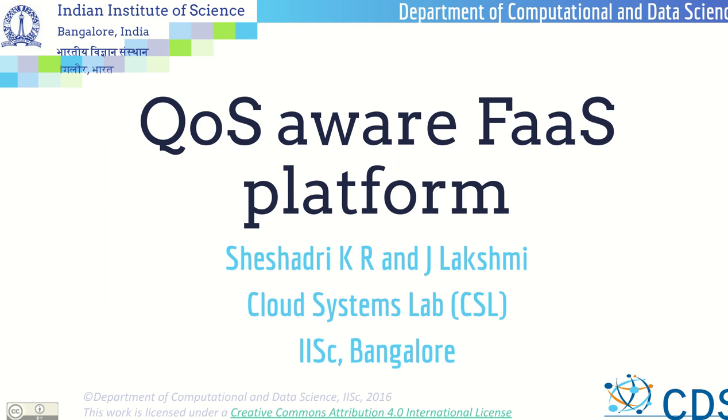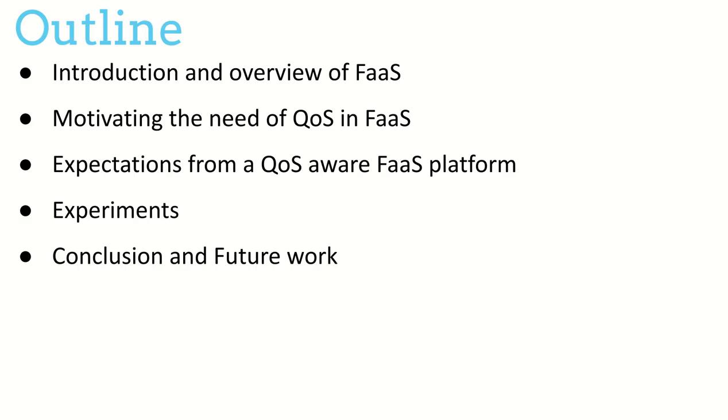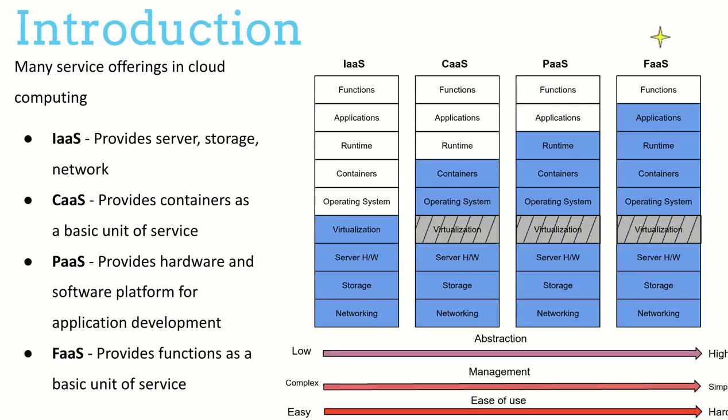Lakshmi. In this talk, we'll be discussing our ideas on QoS Aware FaaS platform. The talk is structured as follows. So we'll be looking at the introduction of the area of function as a service. Then we'll be looking at why even QoS is needed in FaaS, and expectations for a QoS aware FaaS platform, and some experiments to back our ideas. And I'll summarize the work and highlight certain future directions to take.